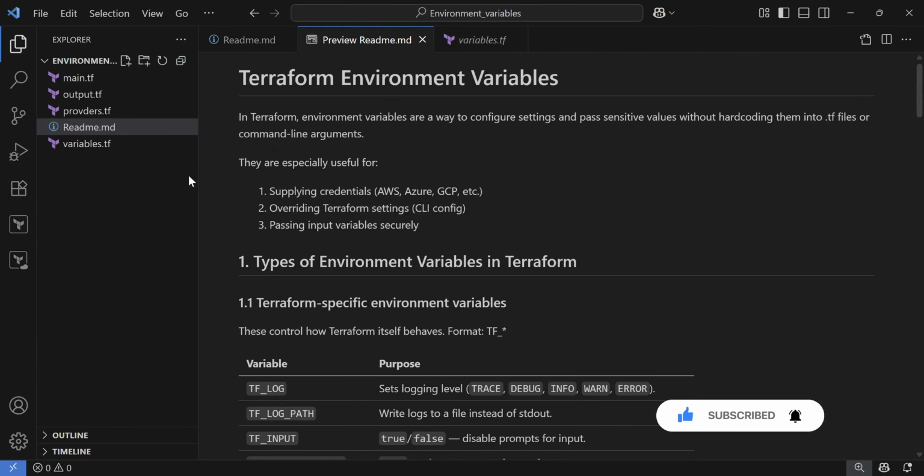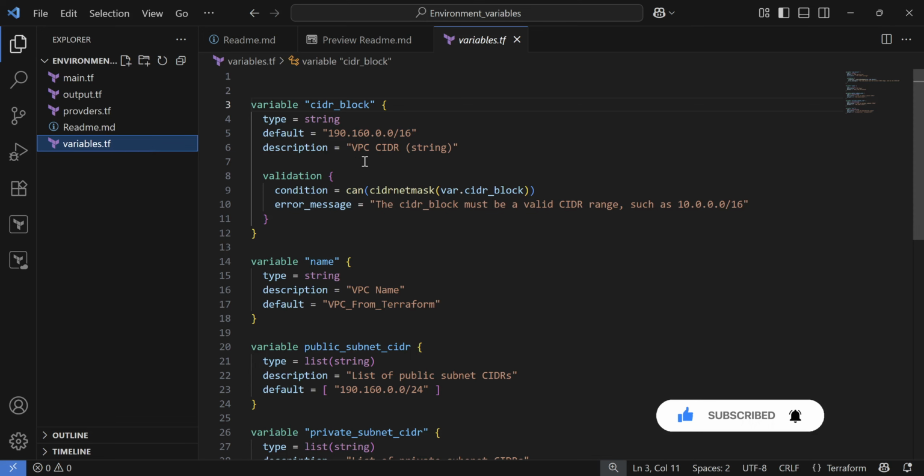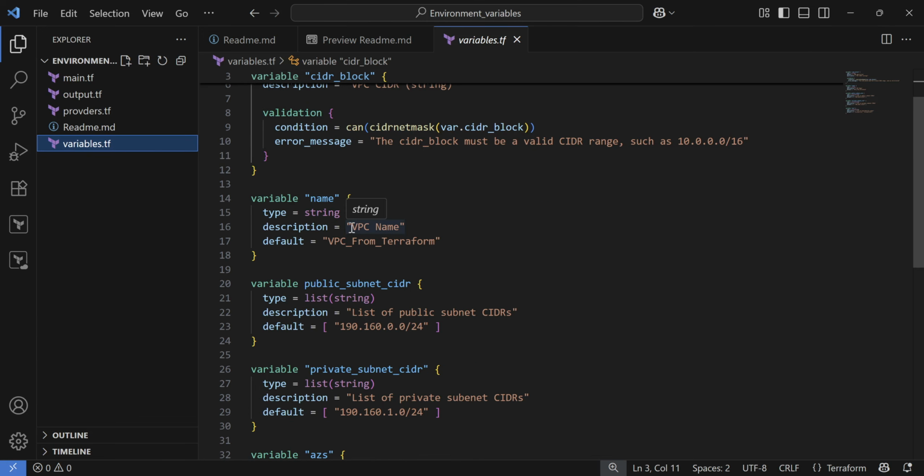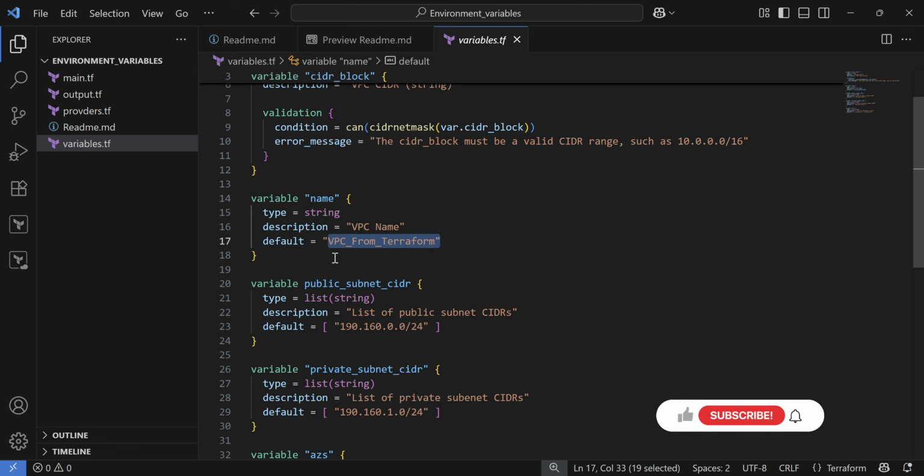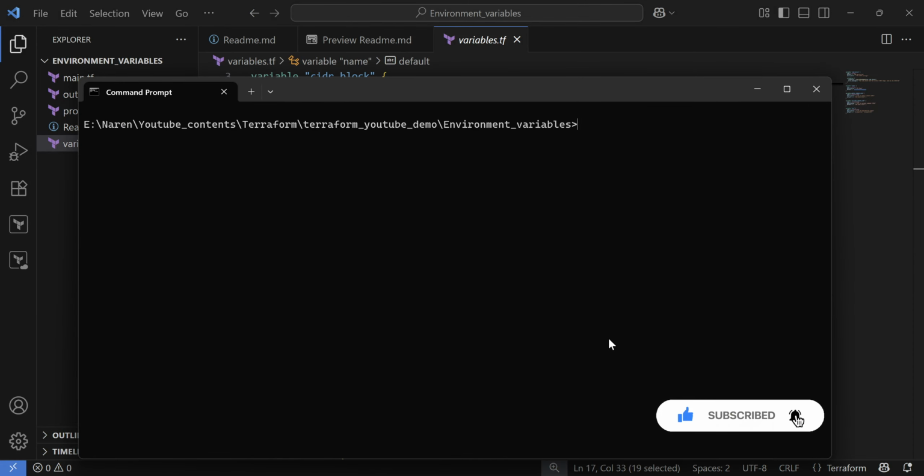Now let's take a look at our demo session. We have a variable, let's say a VPC name here, and if you want to change the VPC default name, you can assign the value here.